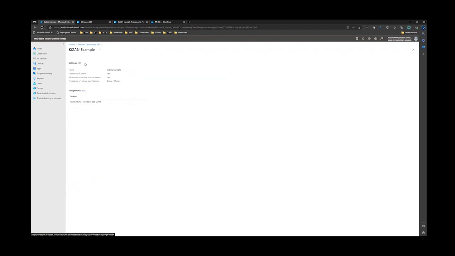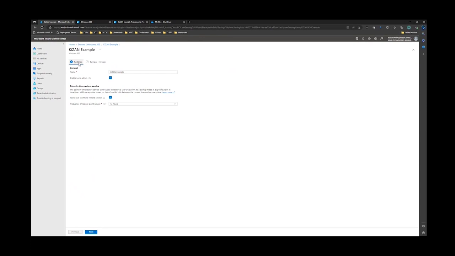Under our user settings policy, we can, in certain cases, provide local administrative access for those end users that would be leveraging that PC. And then I also demonstrated the restore service. We can make that available to the user, or we can keep that available just to the administrators. We can also control the frequency of that restore service. So if we only need occasional backups, we can do that. Or if we want them more frequently, we can move it all the way down to every 4 hours.